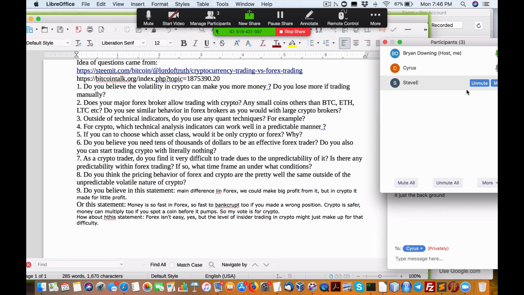Steve can jump on anytime he wants as well, but from what you're hearing tonight, if you had the option to forge ahead in trading Forex with what you know, versus how crypto is and the potential of it, yet considering the risk of it with all the manipulation and whatnot, where would you put your effort? Cryptocurrency, or would you still Forex?